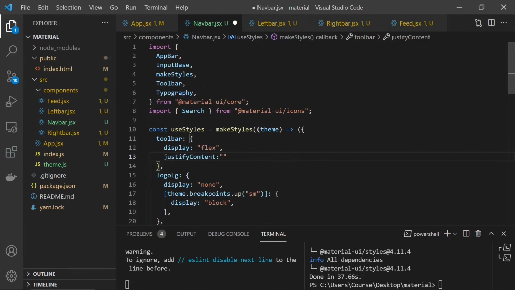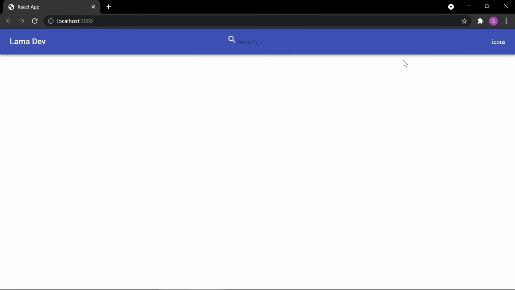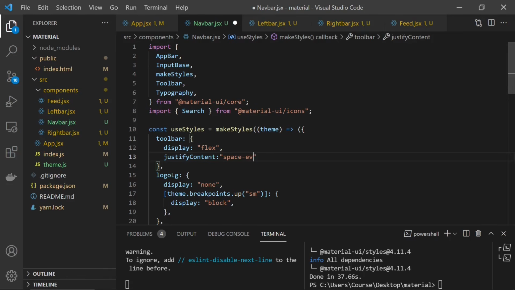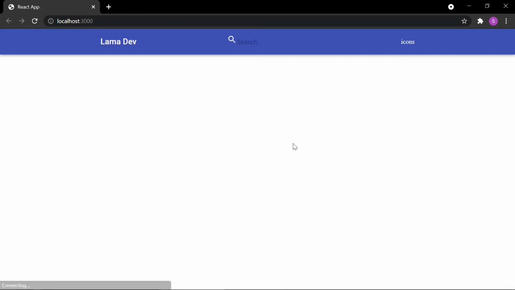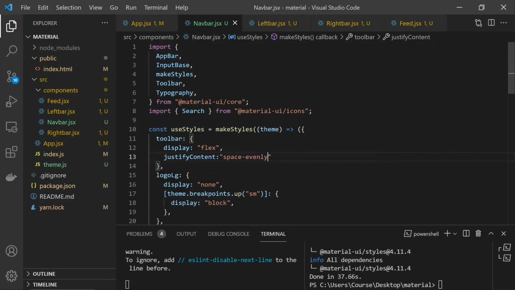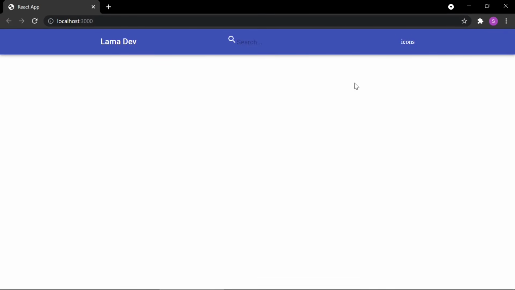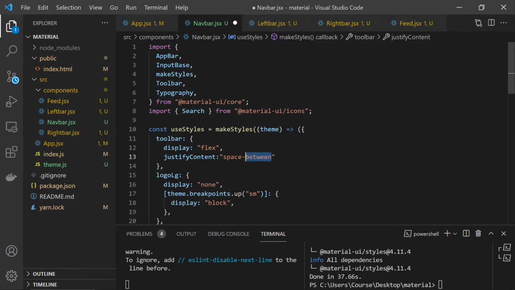It's gonna be space between. Let's see. As you can see, they are separated right now. If I say space evenly, for example, it's gonna give even space between them. And if I say center, for example, they all are gonna be here, like that. Okay, let's change this.